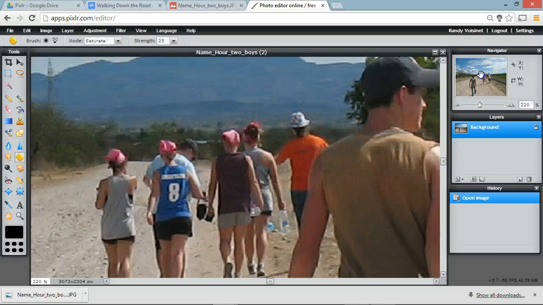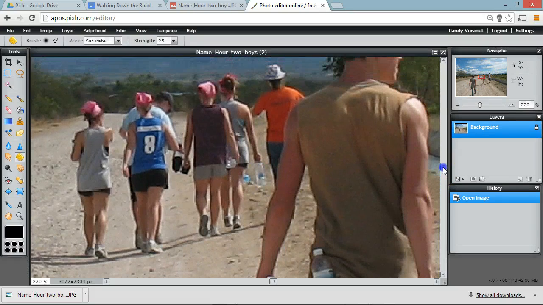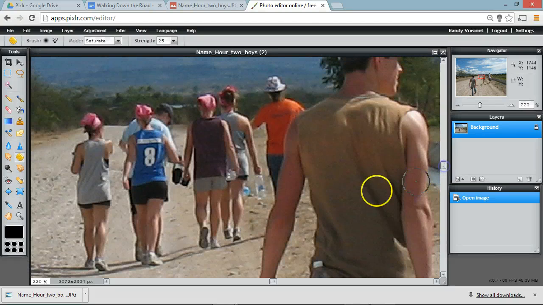And then you can even move, using the box over here and the slider on the side, we can move it around. You want to get your workspace as large as you can and in front of you, so you can work with greater detail. One of the common mistakes I see is people not taking the time to do this. So zoom in, get your workspace as large and as close to you as you can.